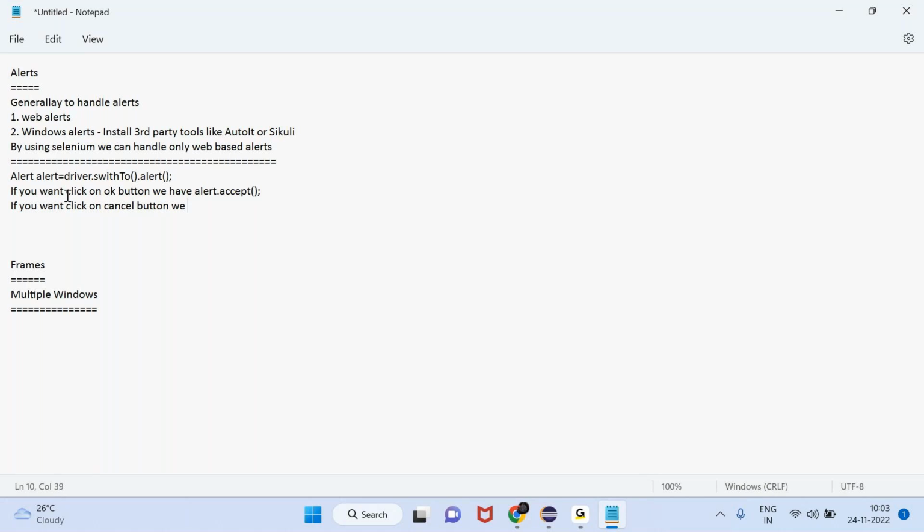If you want to accept the alert or click on OK button, then we have accept method. Then if you want to dismiss or click on cancel button, we have dismiss method.